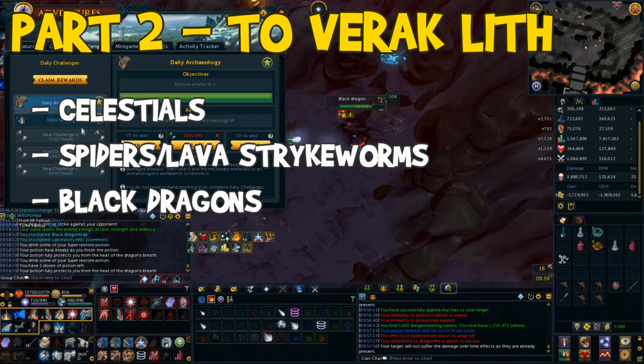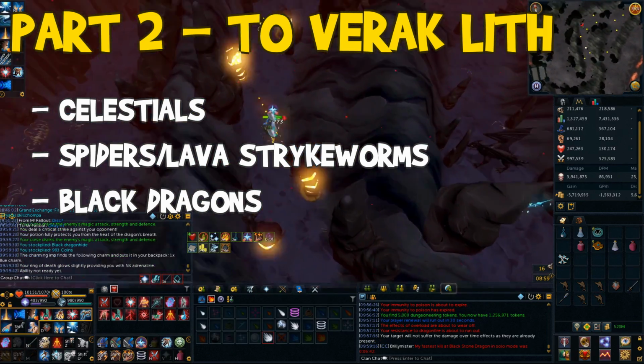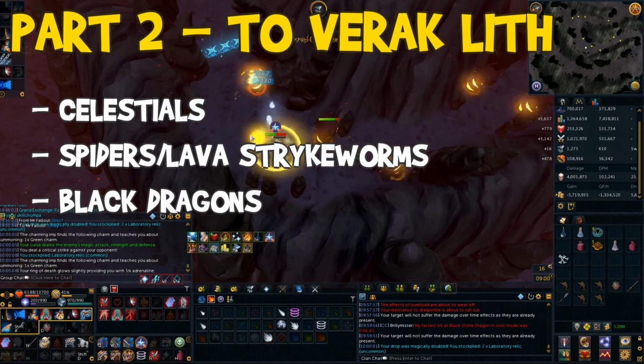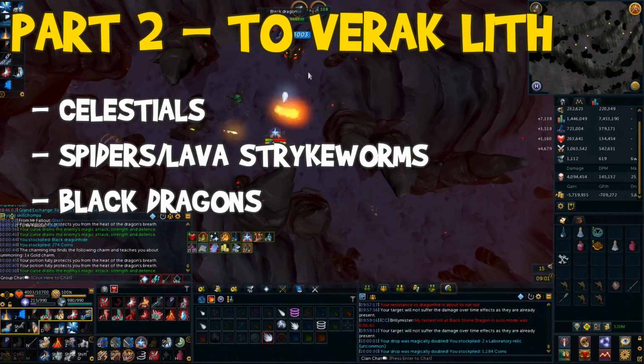Once you've killed all these black dragons here, you'll then be on to a little bit where you've got to kill another few lava strike worms, and again, they don't really do a massive amount of damage. You will be able to quite happily soul split throughout the whole lot of them, and then you'll be on to another few black dragons before you reach Verycliff, the second boss.